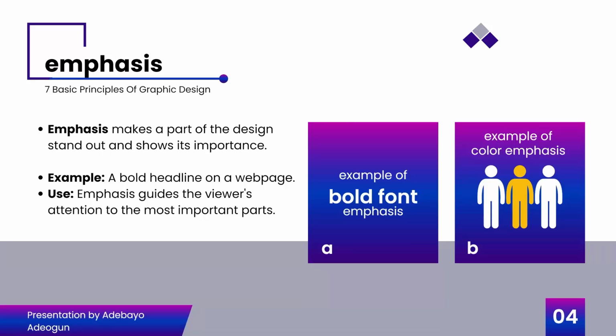Emphasis. This is one of the things you've been observing since you started the design. Whenever there is a headline, we have emphasis, the way it stands out. Emphasis makes a part of design stand out and show its importance. You need to create that kind of attention: this is what we are calling your attention to. Example, a bold headline on a web page. Whenever you get to a landing page, or once you open Google, you will see that it stands out on its own.